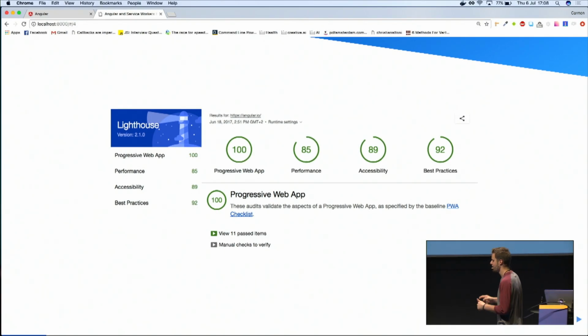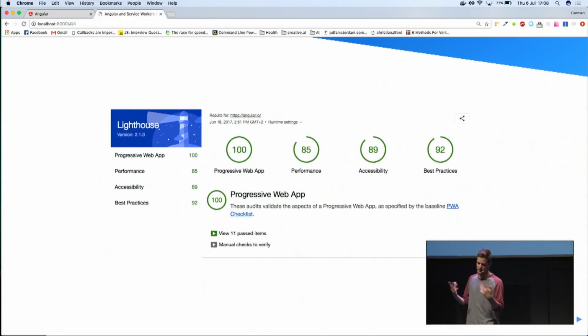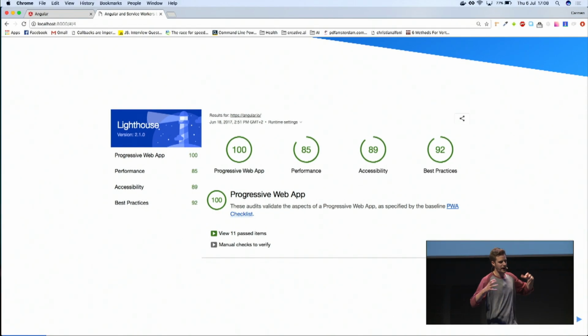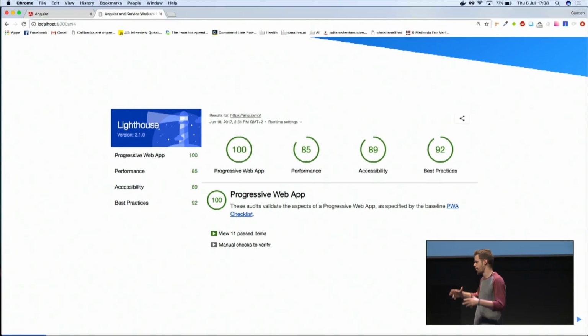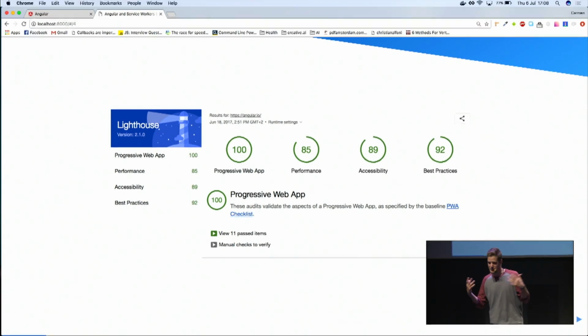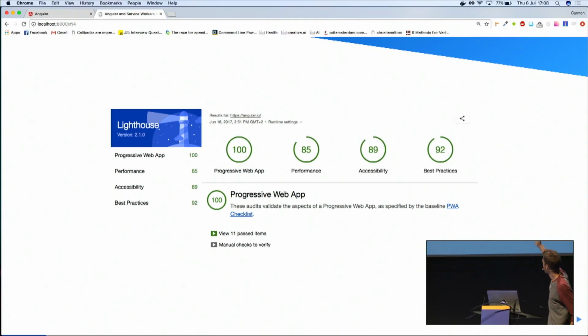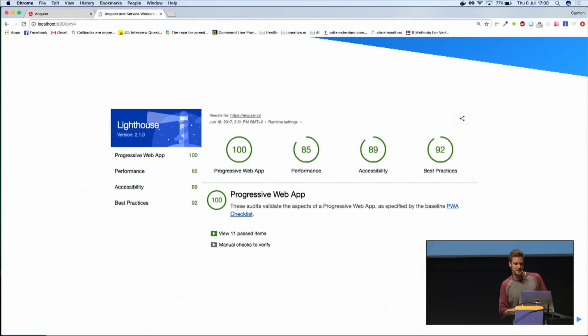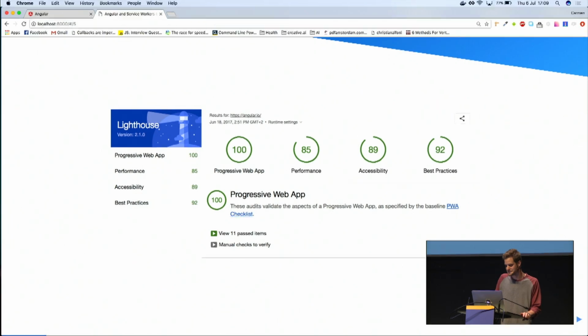Does it work offline? Is it served via HTTPS? Is it responsive? Many of these things you already know, we've been doing them for many years, but they're now all gathered under one single word, progressive web apps. This is the benchmark of the Angular website. We can see 100 points for progressive web apps, which is pretty cool. There's still some room for performance, but there's always room for improvement.